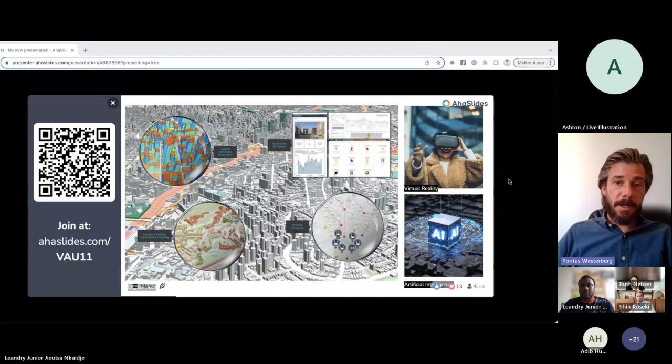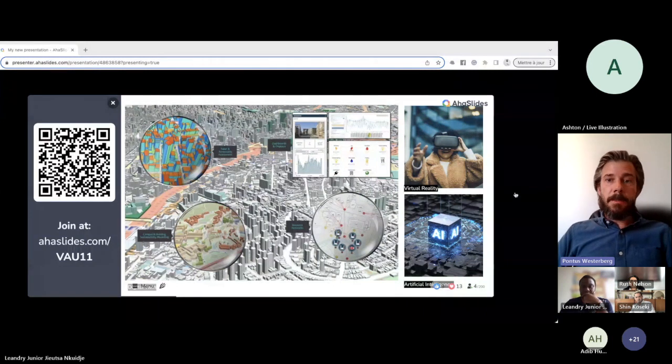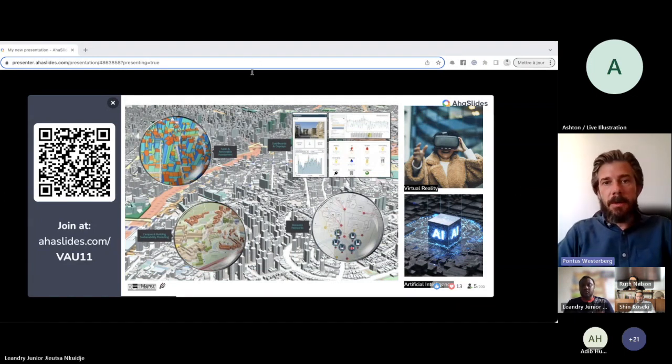And the third thing, the big one here on the screen, is digital twins, which has also been talked about a lot. Put together AI, 3D modeling, virtual reality, and augmented reality, and you start getting a really interesting new approach to urban development. It can be used for all sorts of things, like modeling when it comes to architecture, but also scenario planning around disasters or climate change.